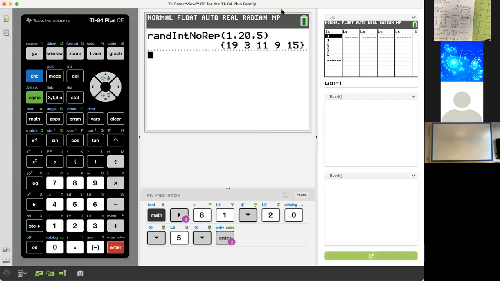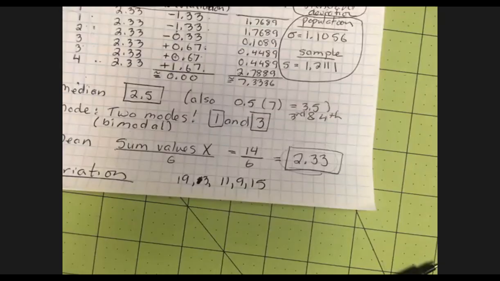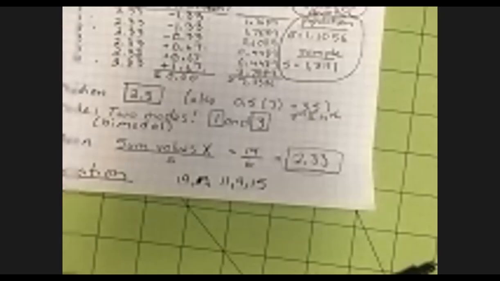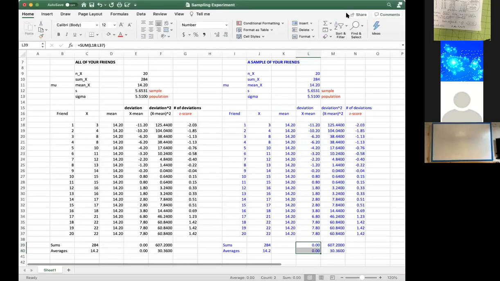Let's go back to our Excel spreadsheet. I wrote those on my paper just so I wouldn't forget, but you don't have to write them down. I'm going to go back to my Excel spreadsheet and share that with you. Nope, that's not my Excel spreadsheet. Sorry. Like I said, I've got too many windows here. Okay, what I've got to do is get rid of this calculator first. Now, let's try to find the Excel spreadsheet. Got it. Maybe you were experiencing something different than I was, but I was having a problem.